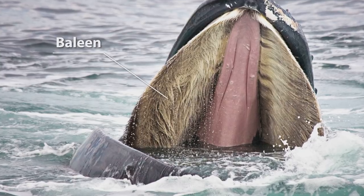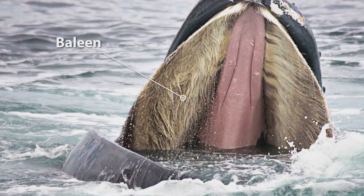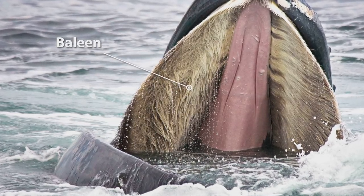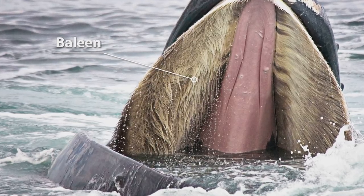To capture those large quantities of tiny prey, baleen whales filter feed enormous volumes of seawater. Today, baleen whales are completely toothless. Instead of teeth, they have rows of filtering combs called baleen — it's keratinous material like your hair and nails, and it grows from the upper jaw hanging down into their mouth.